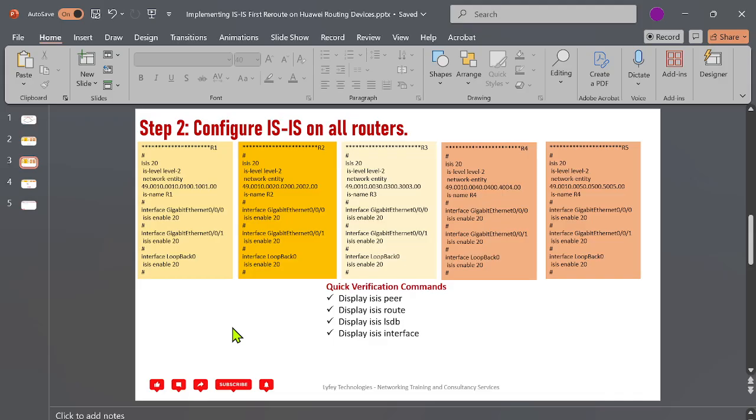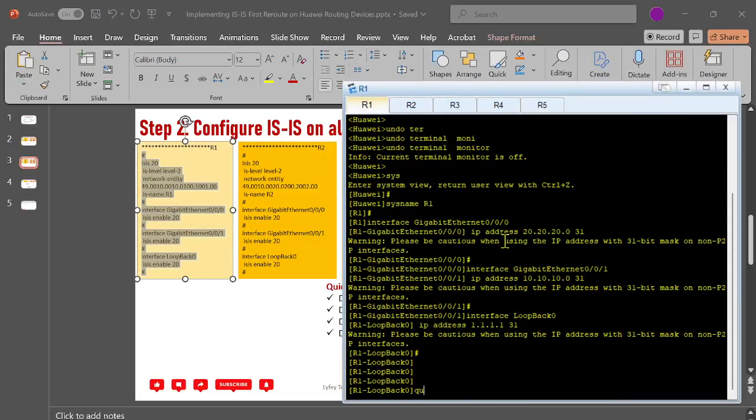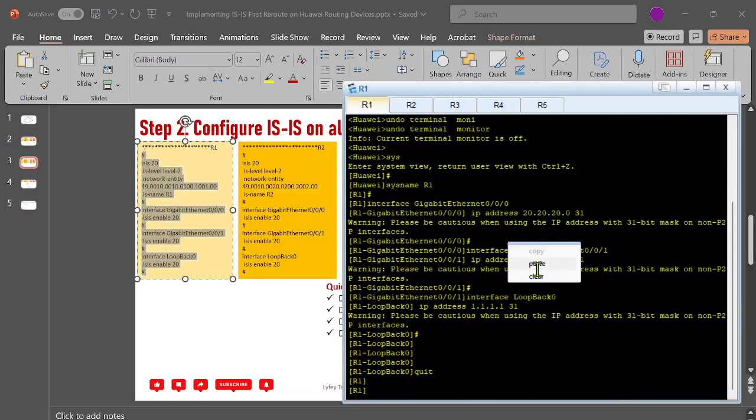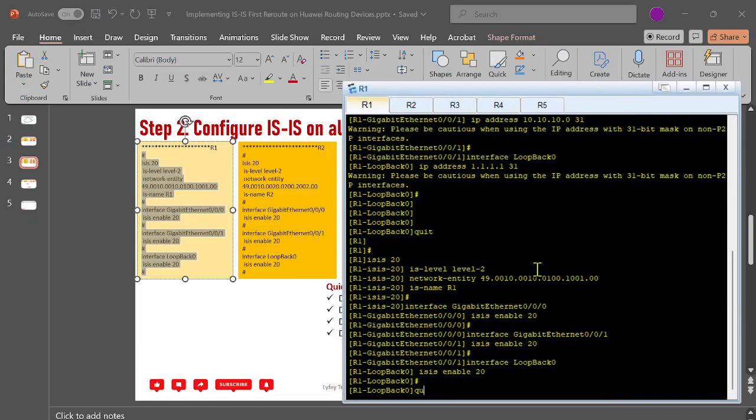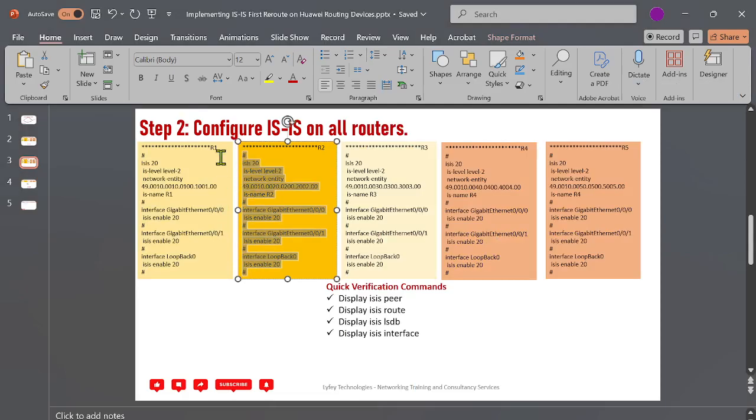So let's go ahead and do these configurations. The network entity should be unique on all the routers. So I'll copy this for R1. And then for R2, we are doing the same.